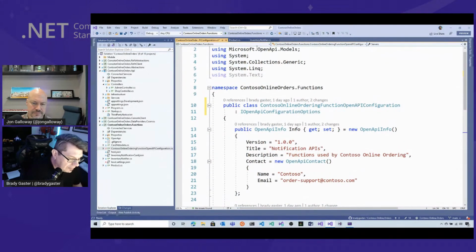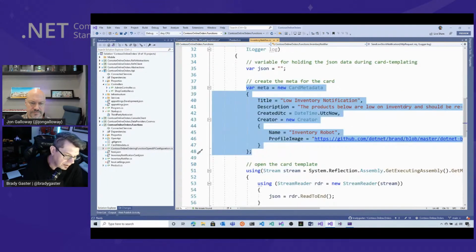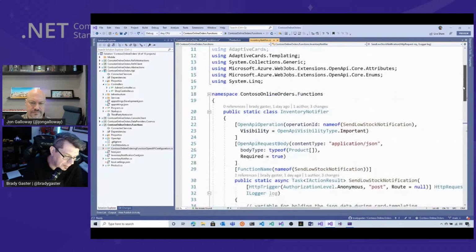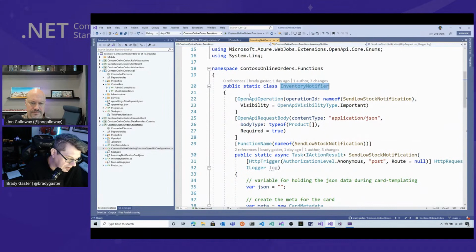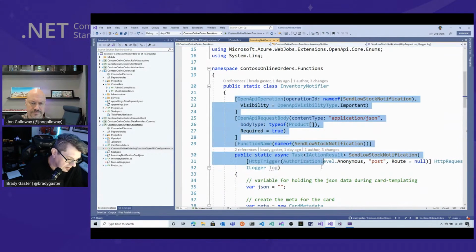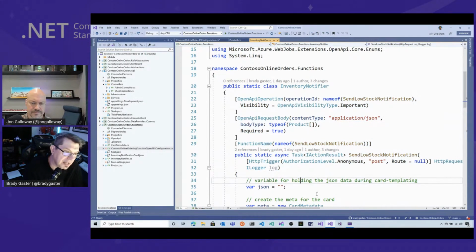But if you can imagine the question from earlier, could I take an OpenAPI spec, and could I generate code from it that I would then fill in? Imagine if you wrote your OpenAPI spec and then you got code that looked like this, and then inside of the method, it said implement here. Okay. See what I'm saying? So it would generate that entire shell and then let you put the important stuff where it needed to go.